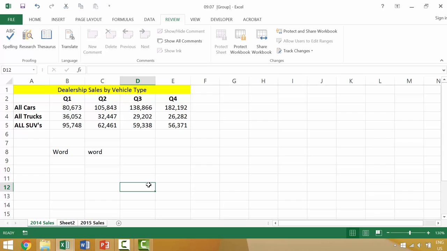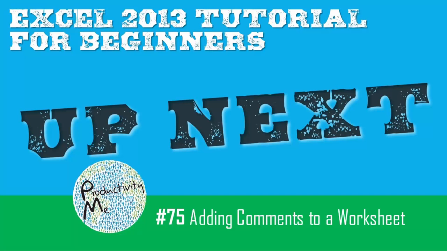So that brings us to the end of section 9, in which we discussed the idea of modifying and adjusting data within Microsoft Excel. If you want to join us in the next section of the course, we'll discuss using the special view features within Workbooks. So we'll talk about things like adding comments within a worksheet or freezing and unfreezing panes, as well as displaying multiple workbooks or worksheets within Microsoft Excel at the same time.